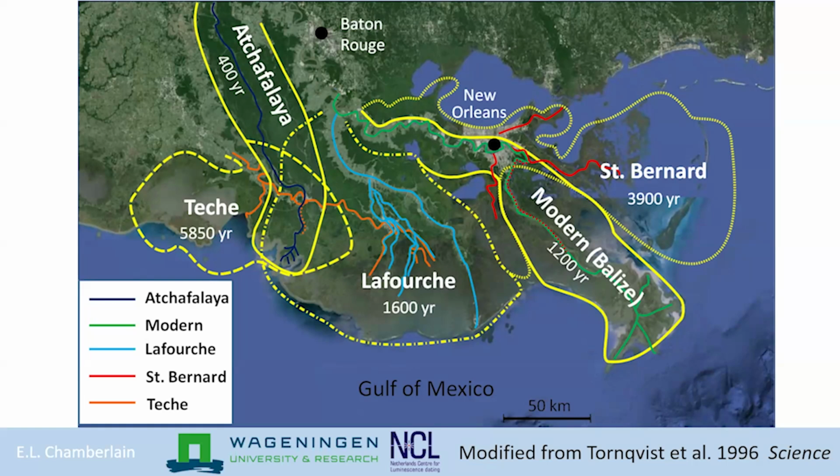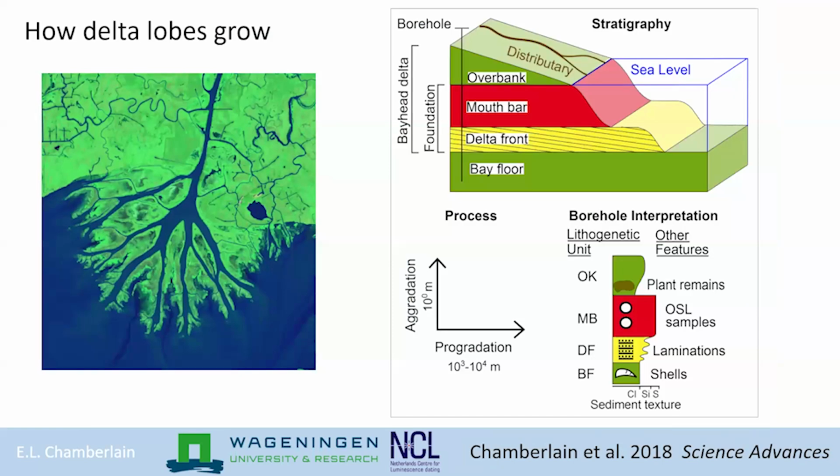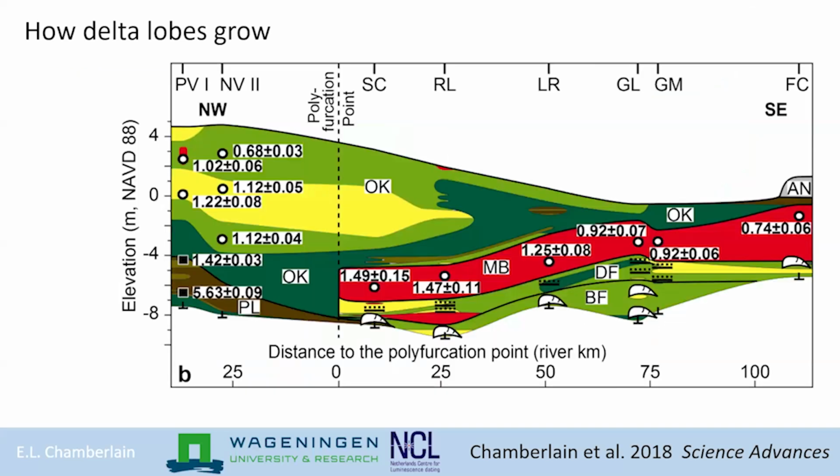Every time the river has moved to a new location, it builds new land there. And we can look at that building process by looking into this substrate with the cores. In general, what we see is a very clastic rich record, lots of sand, lots of mud. This is a general schematic showing the river building out, building new land. And the red represents sand here, yellow is silt, green is finer grained mud. And so this is something we see when we look into these old delta archives.